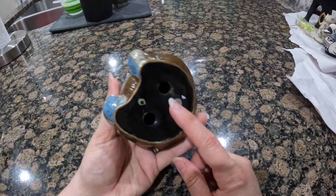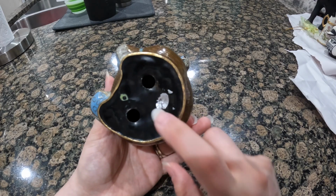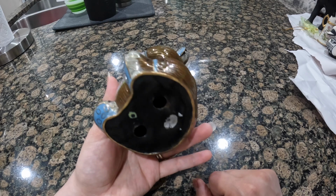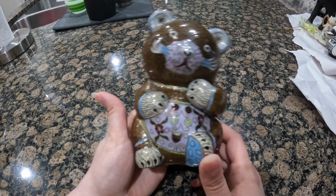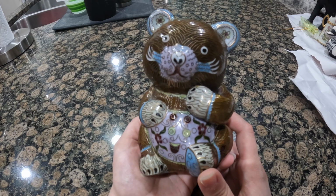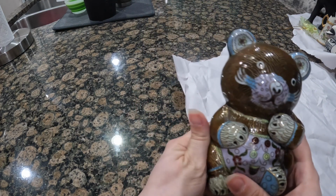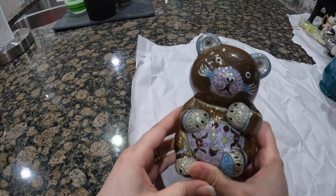And so these holes are actually a good indication. And like I said, even with that made in China, it could still be vintage. I know Coisonate is way in right now, which I'm going to bring this paper over here so you guys can kind of see it a little bit better.